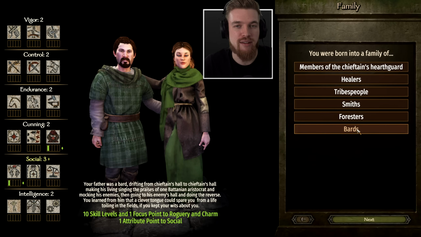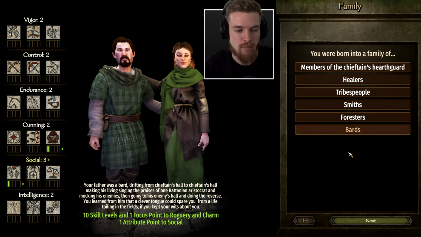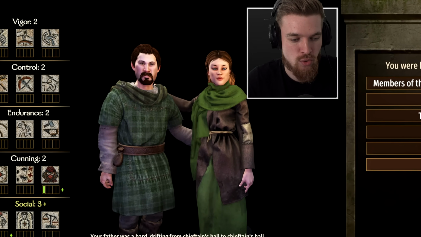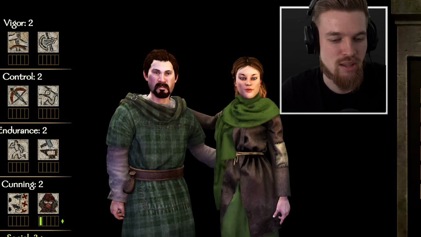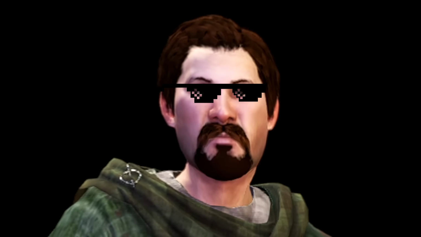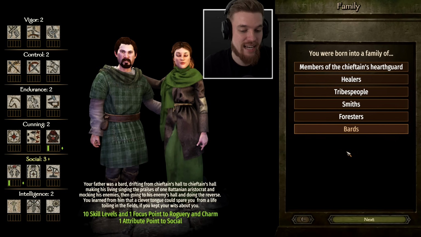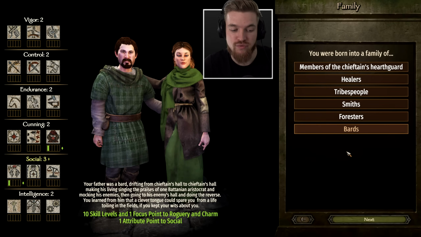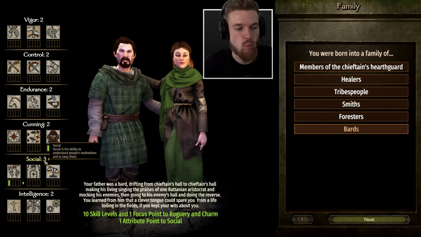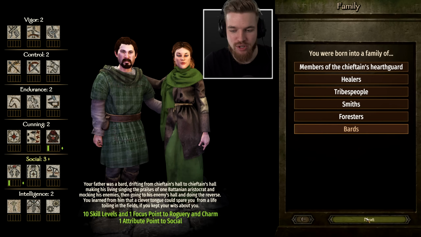Now I'm going to go over my family background and my character build. So my family were actually bards. My father was a bard and he would just drift from chieftain's hall to chieftain's hall, making his living singing the praises of one Battanian aristocrat and mocking his enemy. He'd then go to the enemy's hall and he'd just do it in reverse. I learned from that a clever tongue could spare you from a life toiling in the fields if you kept your wits about you. That gives me one more social attribute, an extra point in charm, and roguery as well.